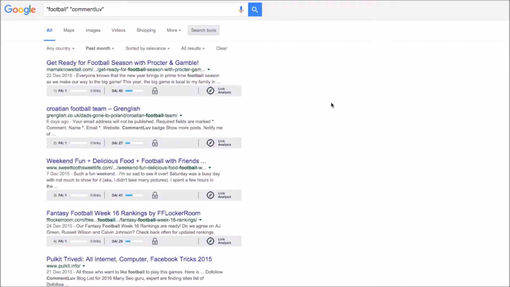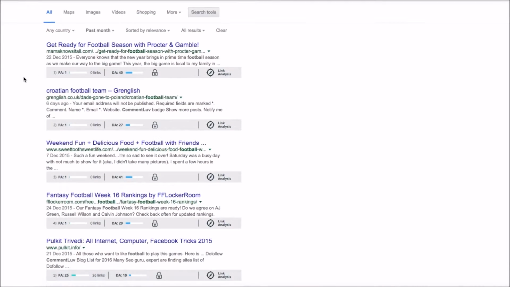So this is really important when you're doing blog commenting, as a lot of blogs tend to disable their comments after a month or two. So obviously if you've got them within the first month, then you can comment on them and know that your comments are going to stick. As well as that, you've got a likelihood of the fact that you probably won't find a lot of comments on these blogs as they're quite new.